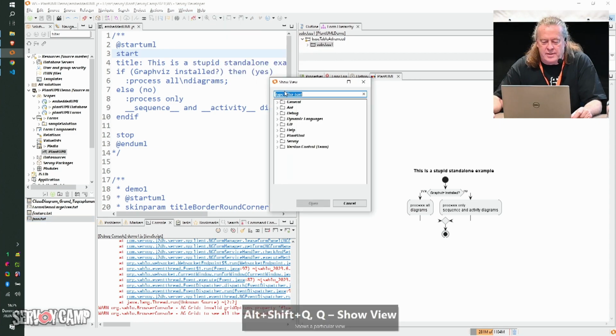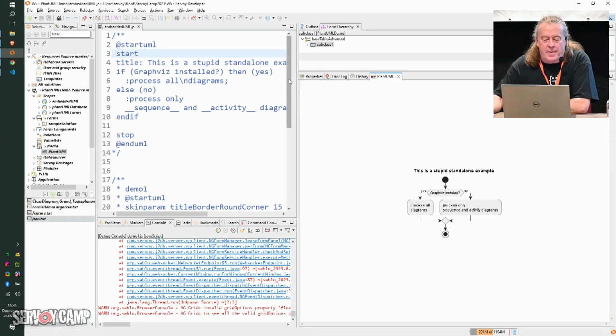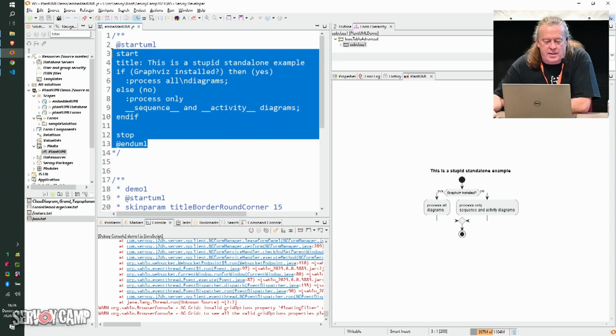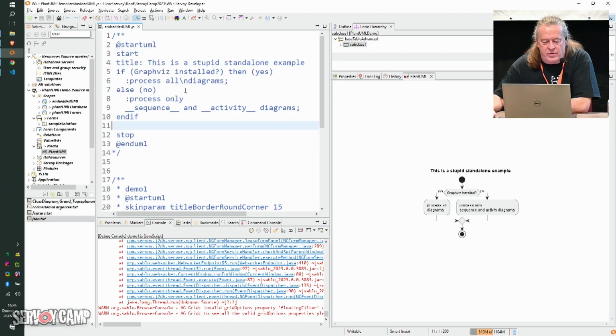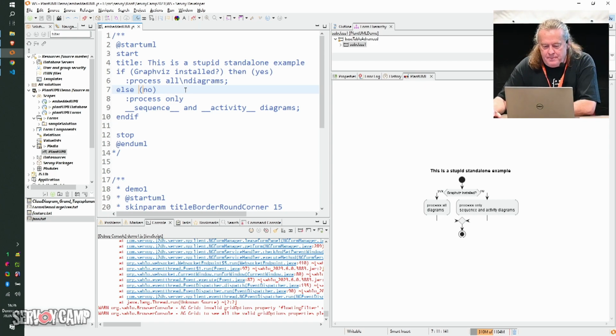Then you have others, and then you have PlantUML, and then you can open just one of these views. So this thingy is a JavaScript file. And that's just some command, and you will see here again. This is my diagram, and if I click here, I can see it on the right side. You can see that as well, yeah.